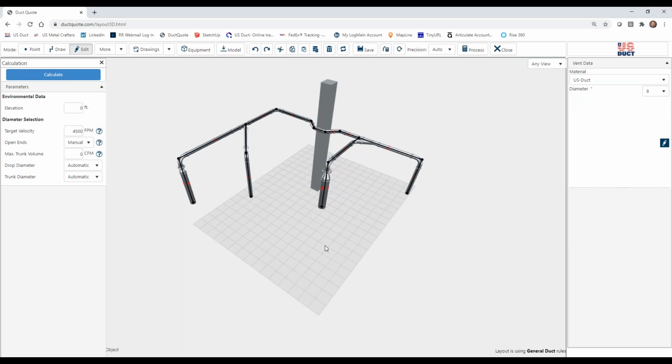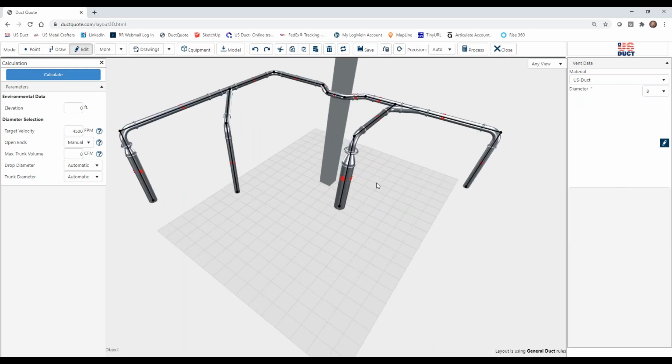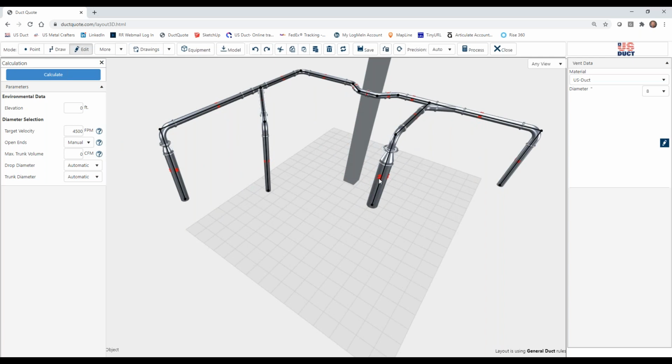Okay. Now, as you are setting these, don't panic about what Duct has done about the sizes of things. It's going to be changing things for you. So we've now set the size of these open ends to the size of the ports that might be on the machines that we're going to do. Okay? So we've got the calculation tab open, and we're going to set open ends to automatic.